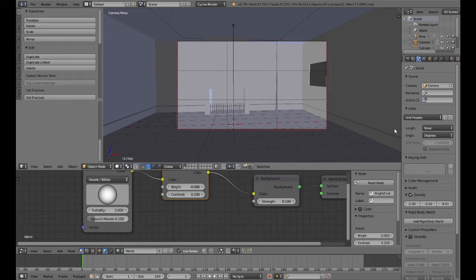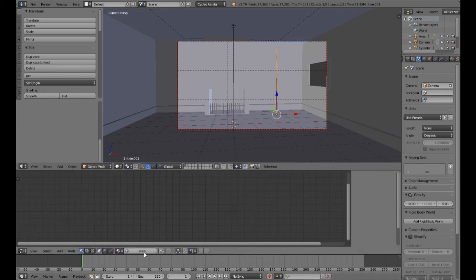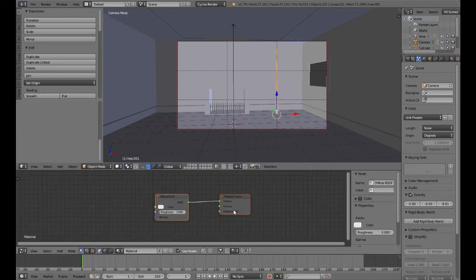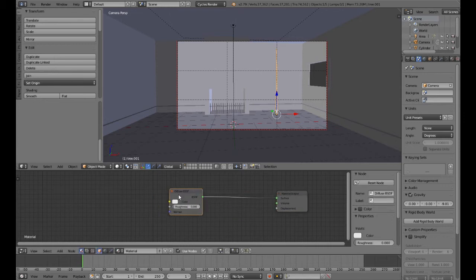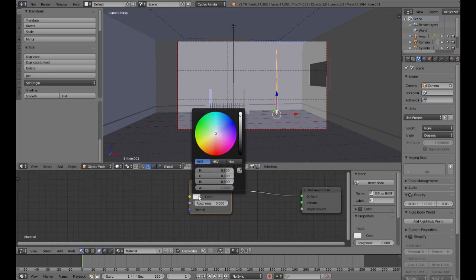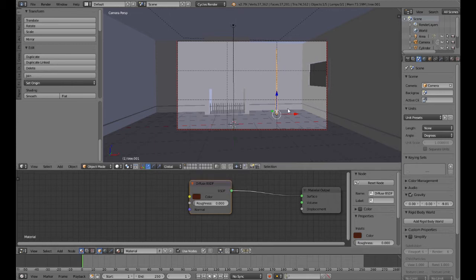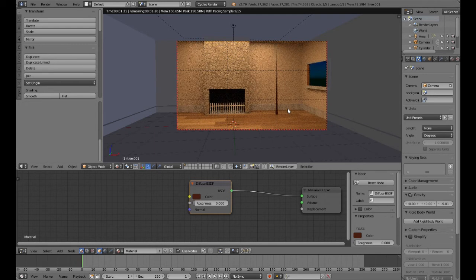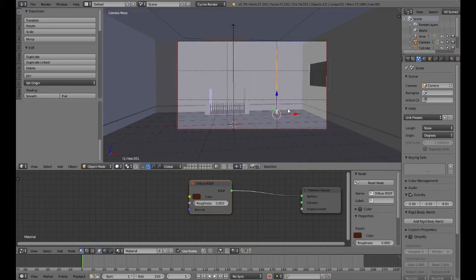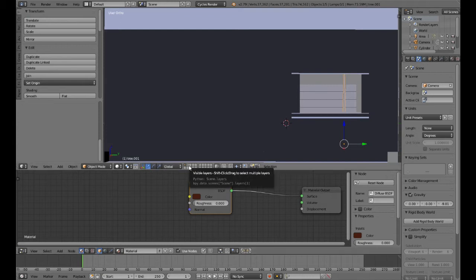So let's move it to the second layer, and for this branch I'll give a very basic material. We'll click on this little box and select New, so as to give it a base color. For the color of the trunk, I will give a diffuse shader and select the color to be a dark brown, and let us see whether the color works with the scene or not. Yeah, it's actually working with our scene in a good fashion.